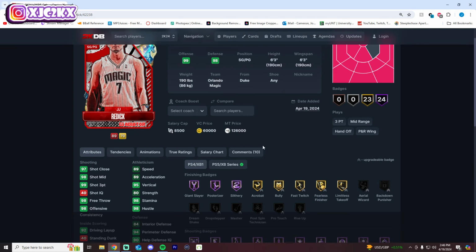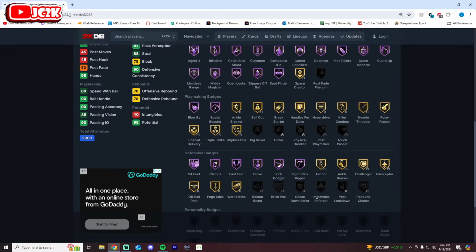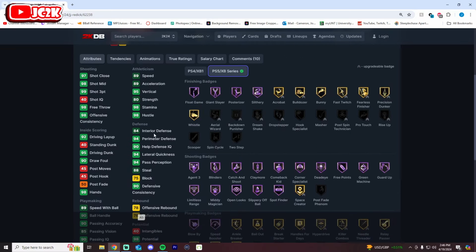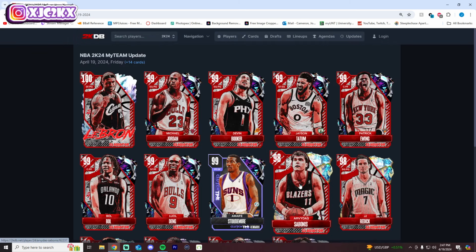JJ Redick, 6'3" with a 6'3" wingspan. Card could also use some badges. Rise Up, Brick Wall, Chase Down Artist, Post Lockdown, Rebound Chaser, that type of stuff. Defensively, he's pretty good, but could use Interior boosted, could use Steal boosted. Probably could use Speed, Speed with Ball, and Excel boosted as well. So I would probably do those 5 for Mr. JJ Redick here in MyTEAM, who's not a bad card at all.